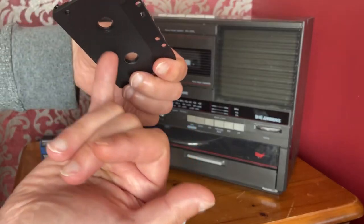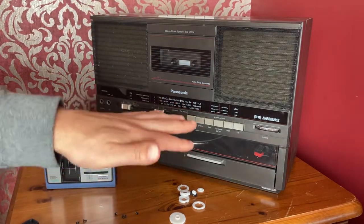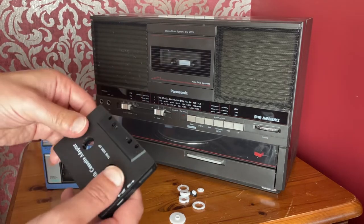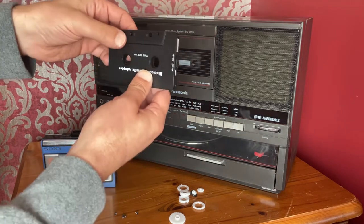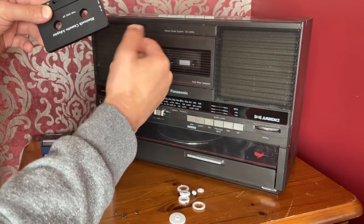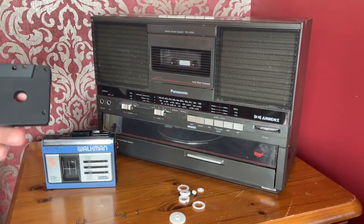I didn't like that because as it was playing, rather than just moving a tape it was moving these cogs, gears, and elastic bands, and I could tell that the motor didn't like it. So what I've done is stripped out all that fake gubbins and rebuilt it without. What that means now is when the tape deck is playing — because you have to press play to activate it, to tell your device to look for music; if you just put it in it doesn't automatically play — with all that gubbins stripped out, the spindles will just turn freely with no friction, so you're not going to wear out your electronic equipment more than you have to.